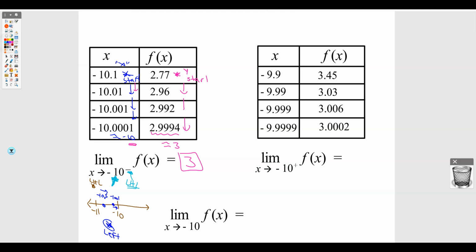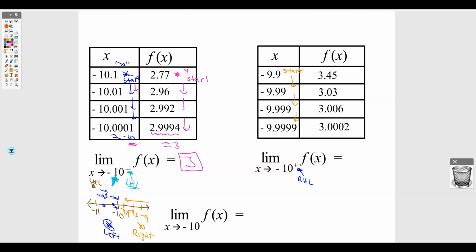The limit on the other side is a right-hand limit because we see the plus sign. So if we're going to approach it from the right, we would come in this direction. So you'd be over here at negative 9, and then this would be negative 9.5, negative 9.9, right? So I'm moving in this direction. So this is where we start our x value, negative 9.9. We're going to move the x's closer and closer, but we stay on the right-hand side of the value, negative 10. So we're still on the right-hand side, but we're coming closer and closer to equaling negative 10.